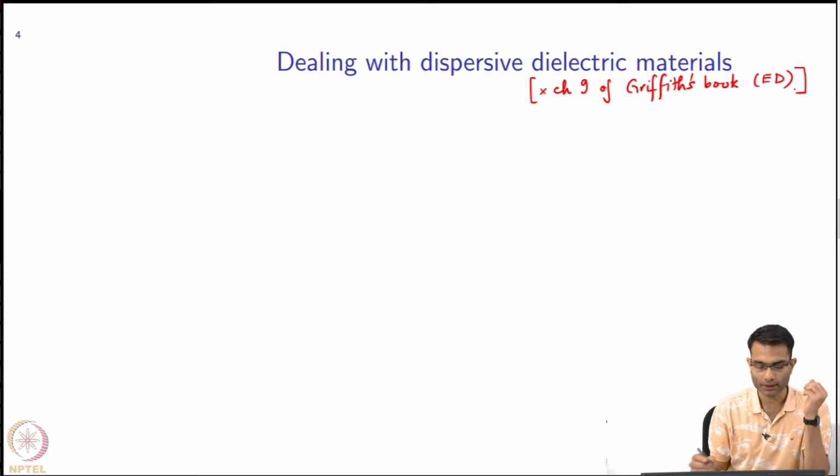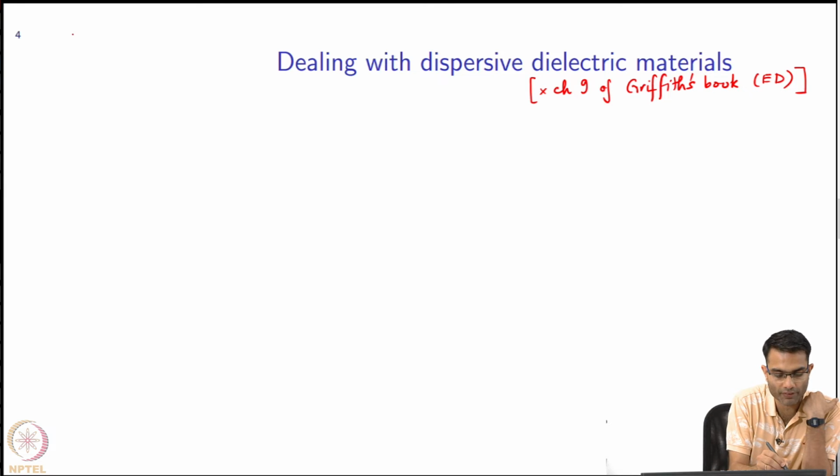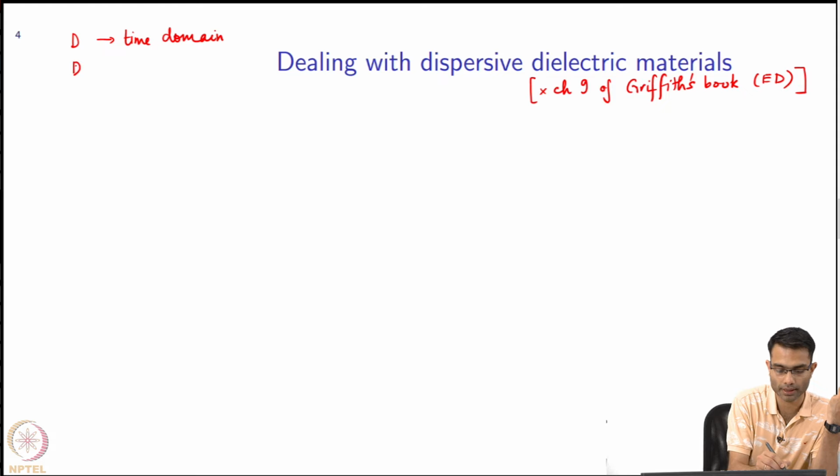So after having done all of that, what do you get? The convention is that so far we have been using symbols like D. We will say that this is the time domain picture, and if I want to talk about its Fourier transform, that is the spectral component, I will write it as D tilde. So this is the frequency domain.